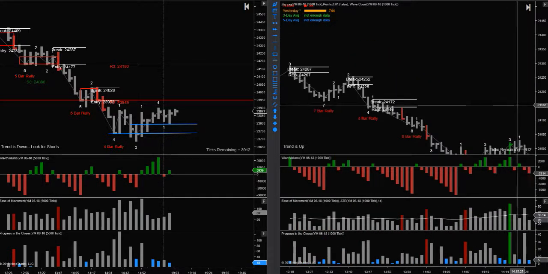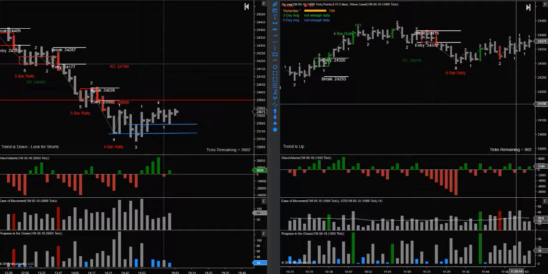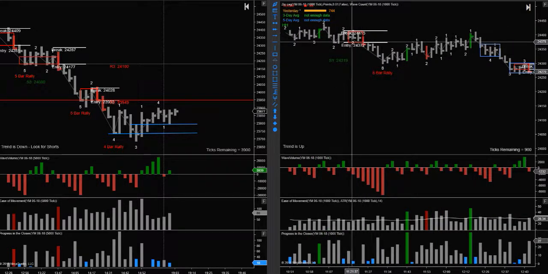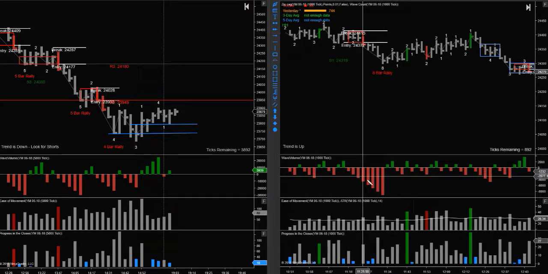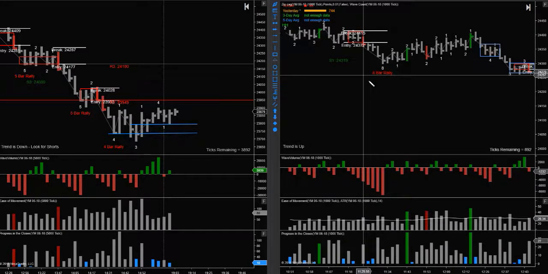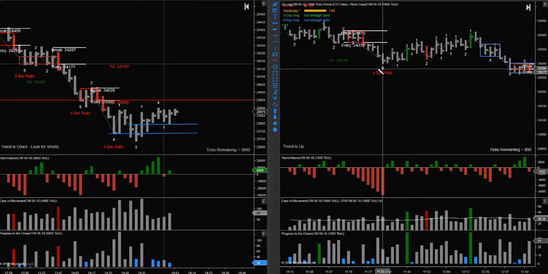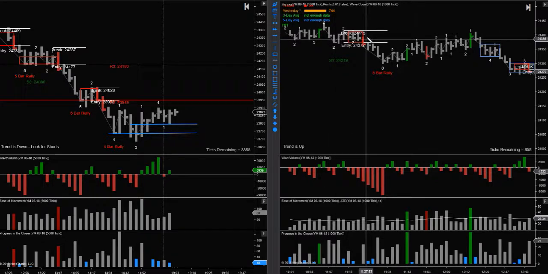Man, I hate these big trends. It's like, where do you start? So this was the opportunity right here. You don't have to be a rocket scientist to see this, right? Red, red, red, red, red. It's saying sell, sell, sell. Okay, so you have an 8-bar rally. This distribution, price gets in here, you don't think too hard, just sell.